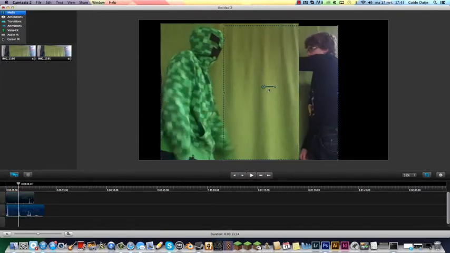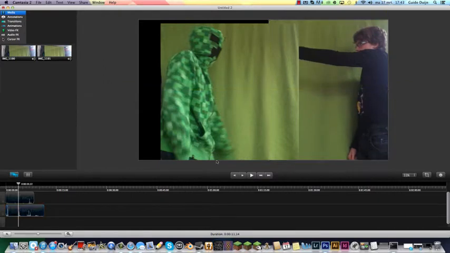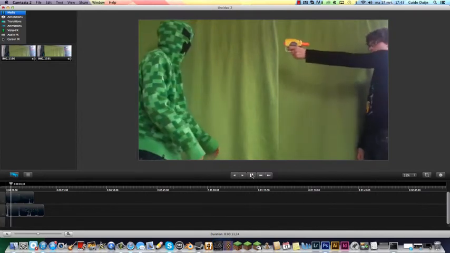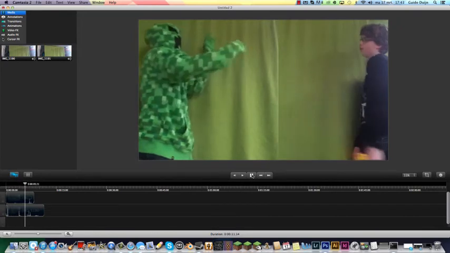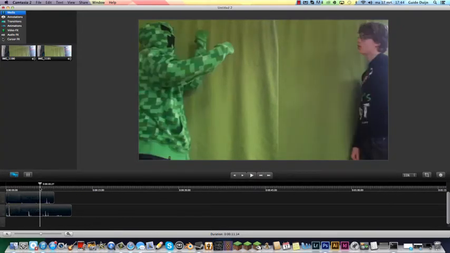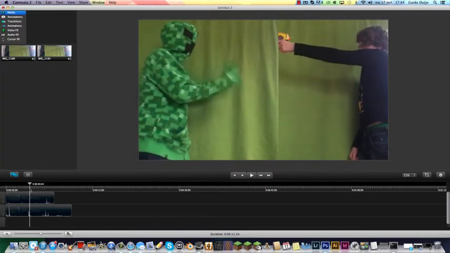And I'm gonna get this one, deselect the cutting part, make him full screen again, and drag him over here. The creeper one, I'm gonna drag him over here, and so this is then what you have. And as you can see, the creeper acts actually a little bit too late, but that's not a too big deal. So where do I shoot?